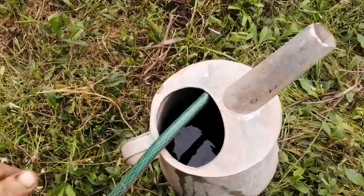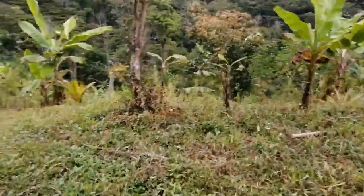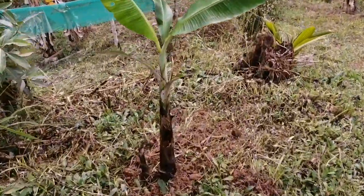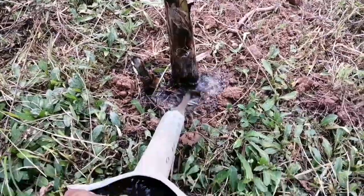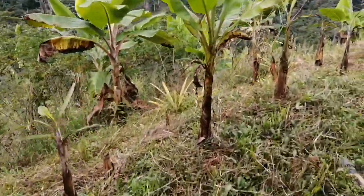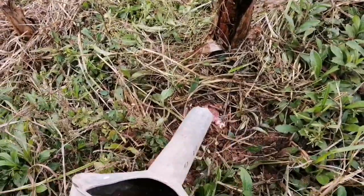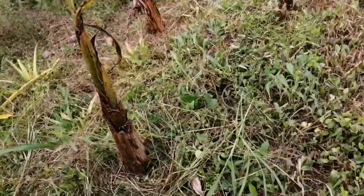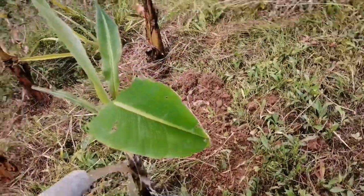Okay guys, final step. Give the platanos some water. This one needs to be mulched a little bit more. Some welcome drink for our new platanos. That's the biggest one here, bizcocho. My favorite Peruvian platano. It's a good soak here.